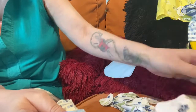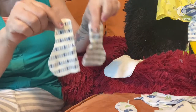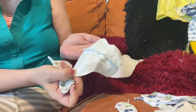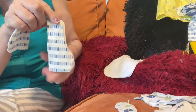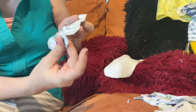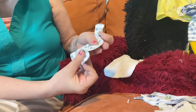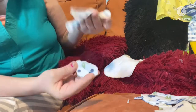I cut out two feet and two legs to go with it. That's easy to do — you just take a piece of fabric, fold it in half, and cut out a straight piece with a rounded end like a foot. It's basically like a cartoon leg and foot. On the bottom of those, we're going to sew a round piece to make the foot full and not flat. So you'll need two round pieces to go at the bottom of each foot.